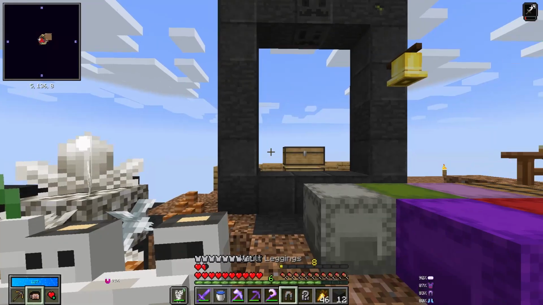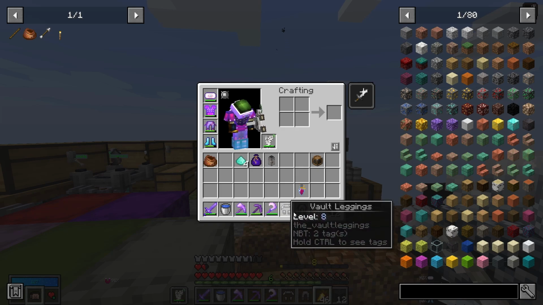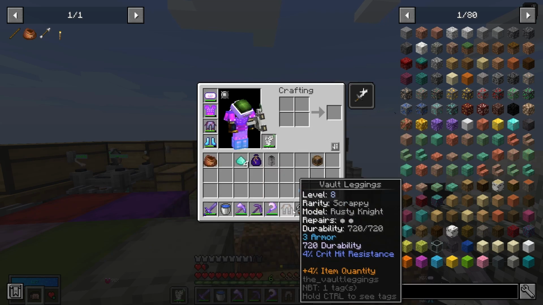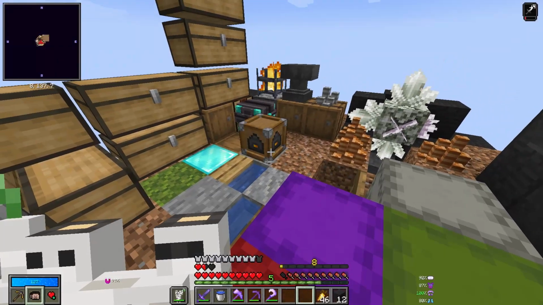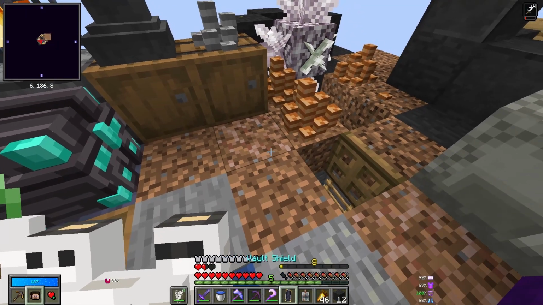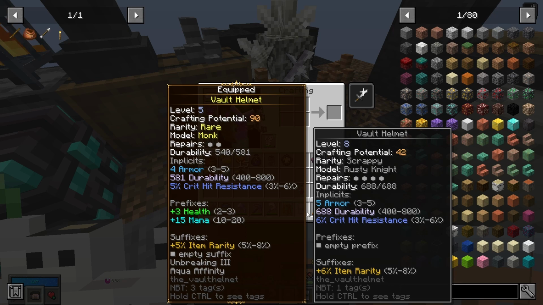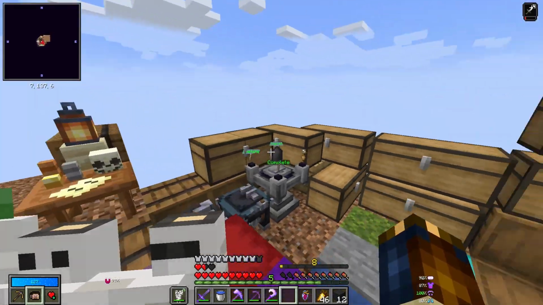Bounty crate. Let's roll these two leggings, which, I mean, are kind of crappy too, so, yep. These are better. Yep, yep. Less knockback resistance, but item quantity and crit. But it has a lot of health, so. And the bounty crate. Ooh, that's a lot of things. Oh, a dragon head! And gear. Let's see, let's see. Mine, I like mine better. More item rarity, but I have some health and mana. I like mana better. I still need the potatoes.